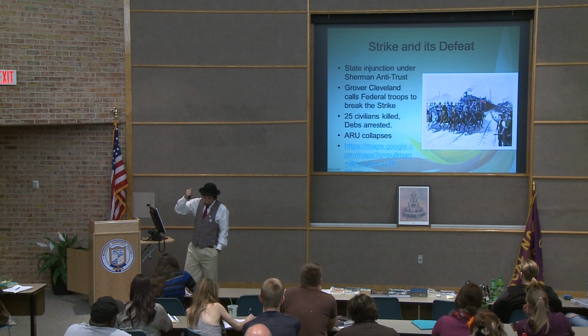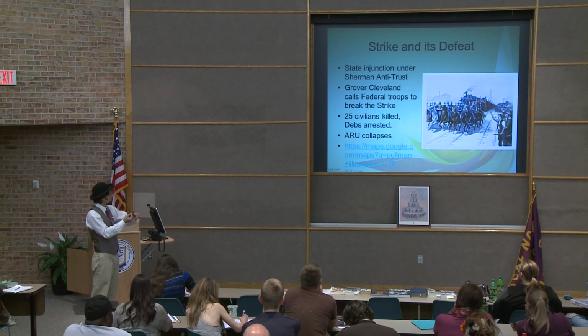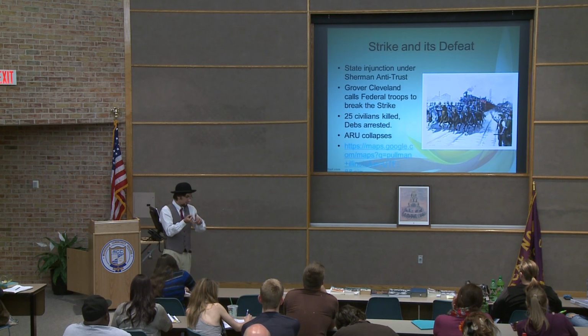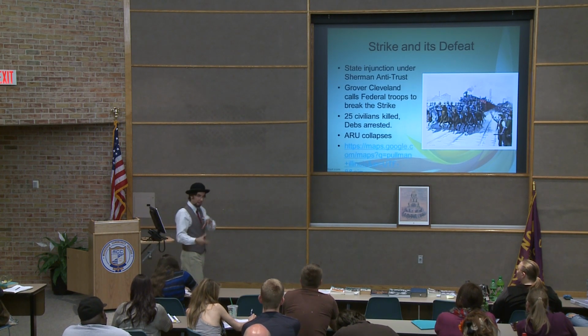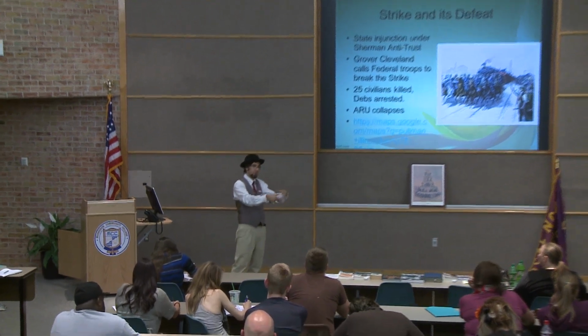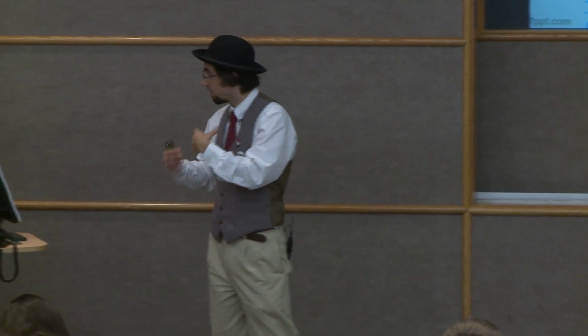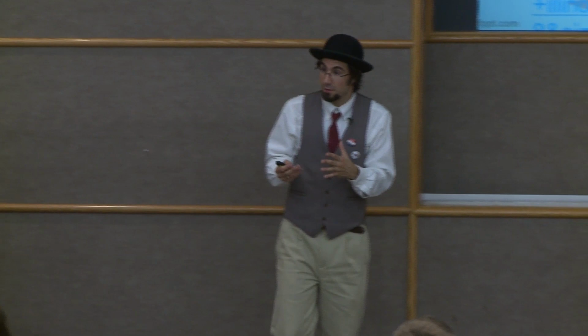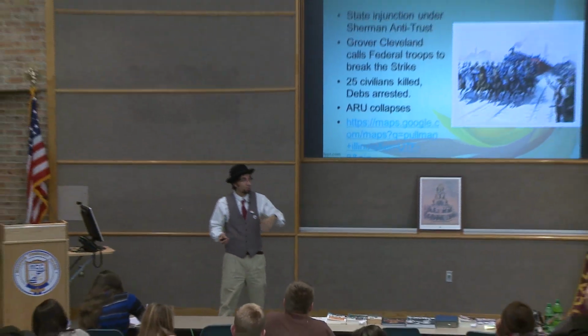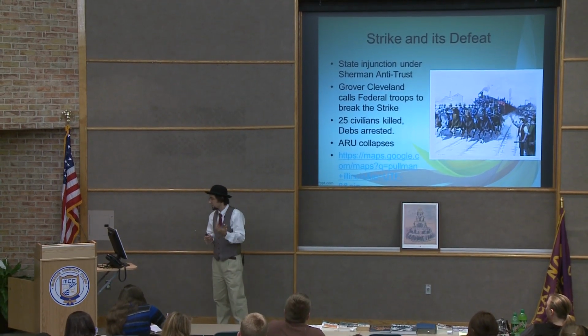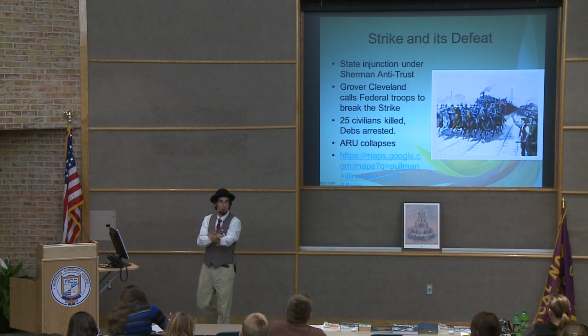The Pullman workers felt that their wages were way too low to compensate for their living conditions. Basically, they were exchanging all of their wages for the tightly controlled housing that Pullman had. They decide to go on strike, and the local attorneys under the Sherman Antitrust Act have an injunction against the workers. So they accuse the workers of monopoly. Right? They had a monopoly on labor. So under the Sherman Antitrust Act, they impose an injunction. Federal troops were called by Grover Cleveland.